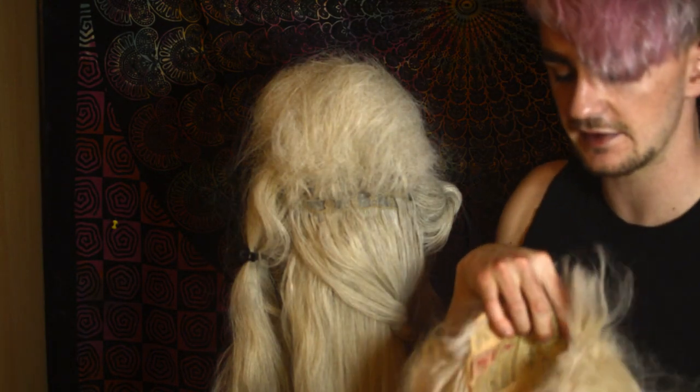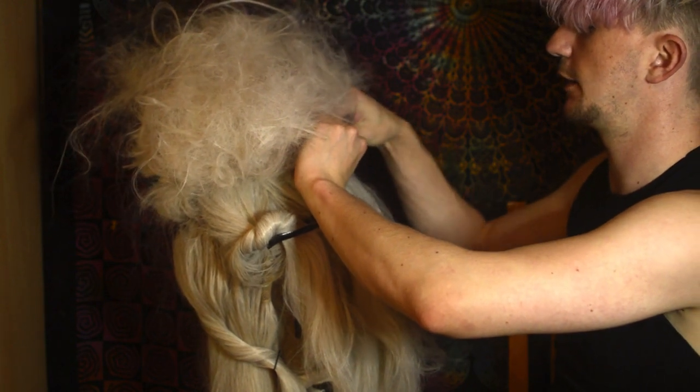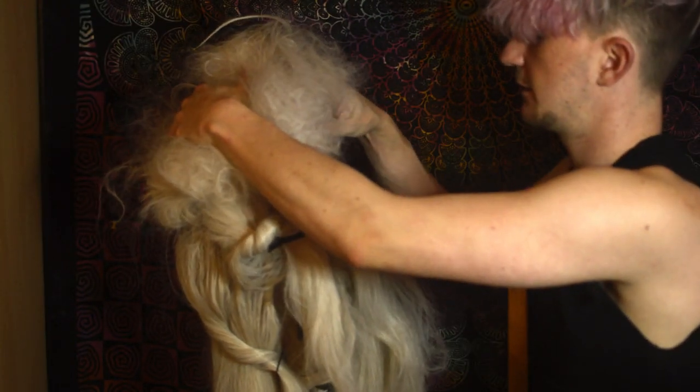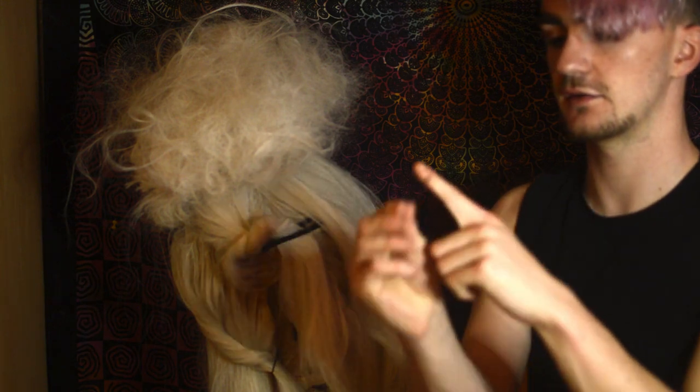So now what I'm going to do is I have my separate hair piece that I've teased off. Just tease it up as big as you can possibly get it. And I'm going to lay the cap of the wig over the other piece, and it'll help add volume and density as well to make sure that it is going to hold its shape. You get your pin, push it through the wig into the other one at a diagonal angle, and we'll get another pin and go in across it so it's like an X, and it's going to do the same thing on the back. So now we have this absolute monstrosity.